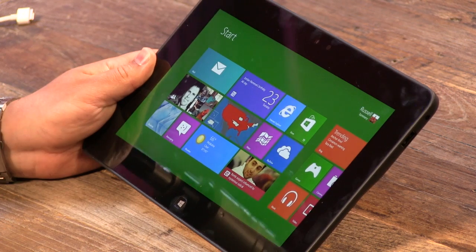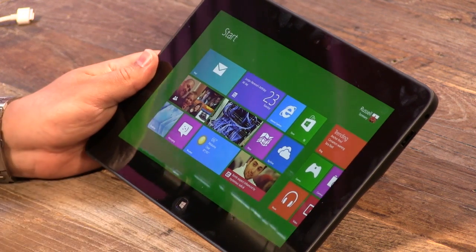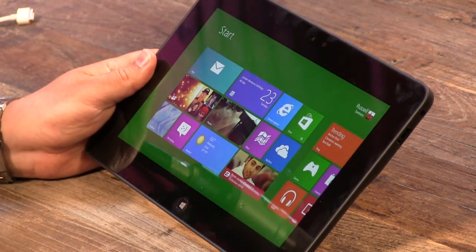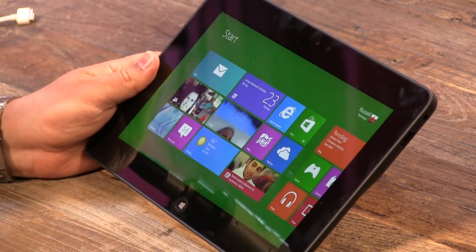The cons are that it's got slow performance due to the Atom CPU, and the Essentials trim is missing the pen capabilities. Any one of the Dell Latitude 10s that's above the Essentials, you get a Wacom tablet and a pen with it. So you lose out on that in the lowest price. You mean it's got a Wacom digitizer on the screen? Right. You don't get a separate tablet, but it's on the screen. Correct. And you get a pen. So if that's important, I guess.